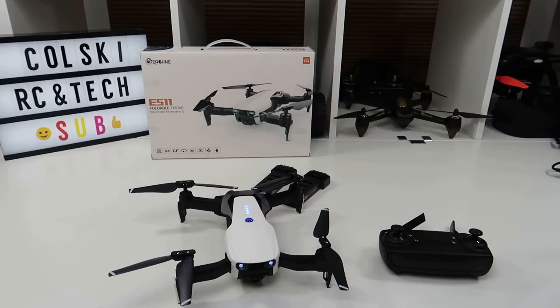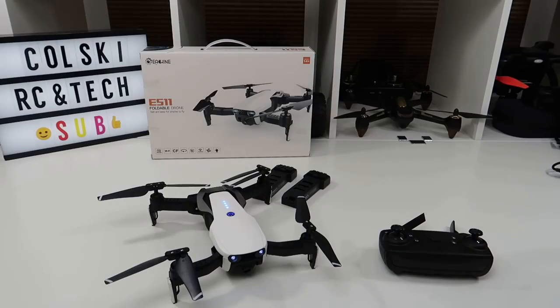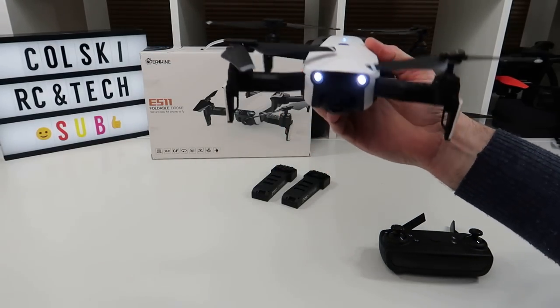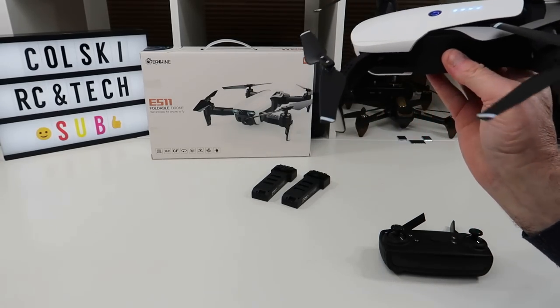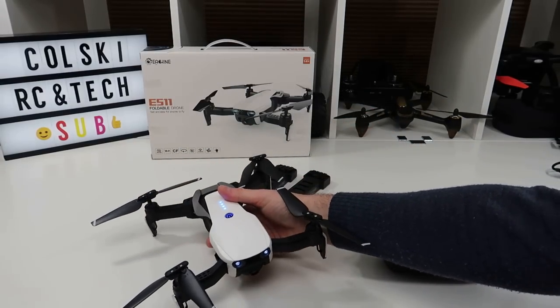This thing's precise in the air, probably because it's got no GPS, turns well, and even in speed mode 3, it has no kind of tendencies where it just drops and goes all over the place. In speed mode 3, sometimes with these toy grade drones, when you yaw them, they'll just spin out of control. This just flies exactly the same, except with more power.